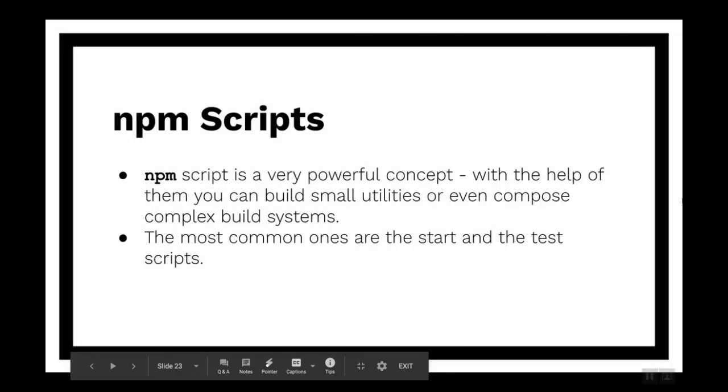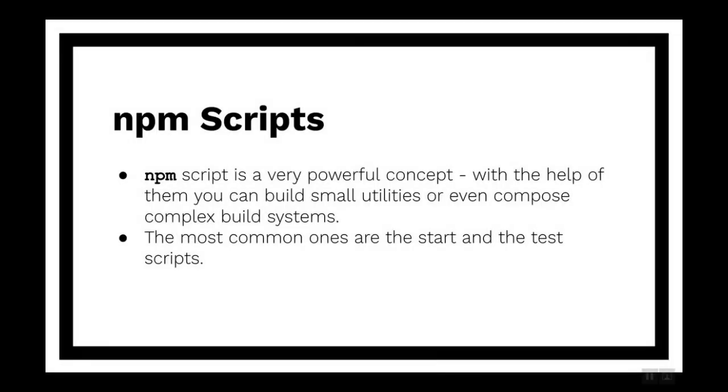NPM scripts. NPM scripts allow us to create small utilities to automate some of the tasks. For example, if you want to test an application, you can write an NPM script using popular testing libraries available on, again, npmjs.com, and test your application by simply typing npm test. You can also create custom scripts and use them. We'll write a simple start script in one of the projects that we'll be working on in this course.